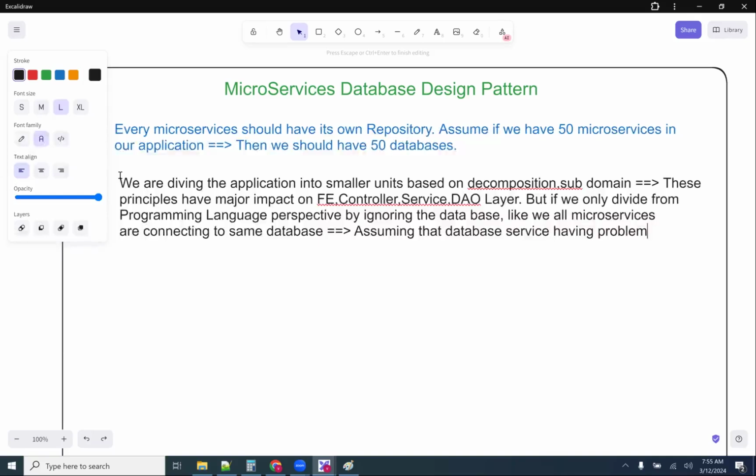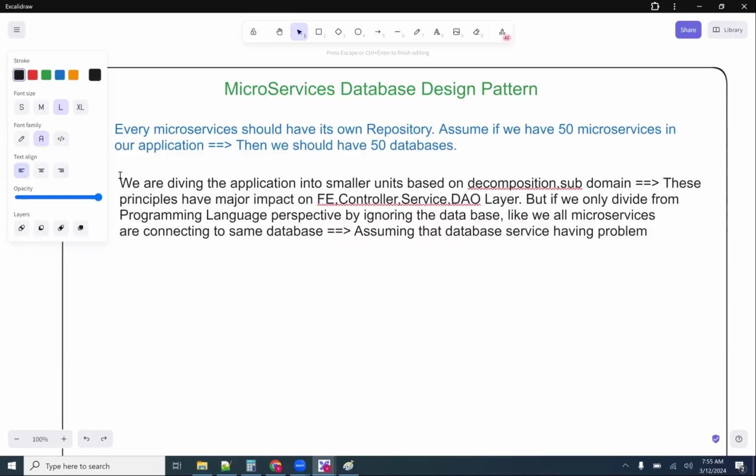So we should think of software, hardware, database. All the things we should consider in designing microservices. So if the database service is down, I cannot have a single point of failure. Correct, right, sir? If the database itself is down, even if I divide the application into smaller chunks, is there an advantage with me? No advantage, right, guys? Yes. There is no advantage. My entire system will be down. Will you agree with me, guys?